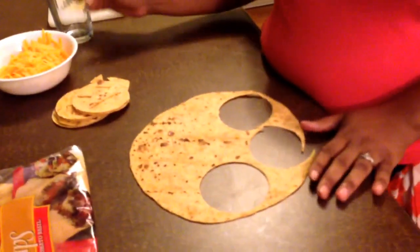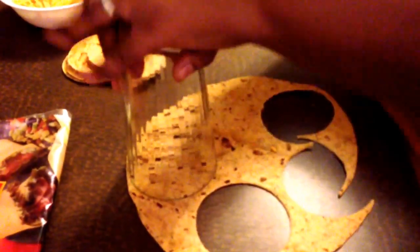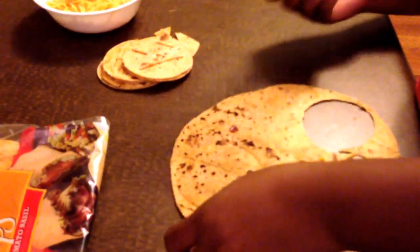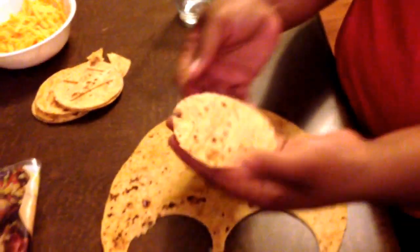Let's start off by showing you the technique I used. I didn't want it to be this big — this is pretty big. So what I decided to do was I took a glass and measured out a circle. I just put it there and made sure I got a circle. The glass was the perfect size for my girls' hands. So I pressed, shook, and twisted until I got a firm circle bedded in on the tortilla, and then I just went around and took off the edges. And if it doesn't come out perfect, you can always take the glass and do it again.